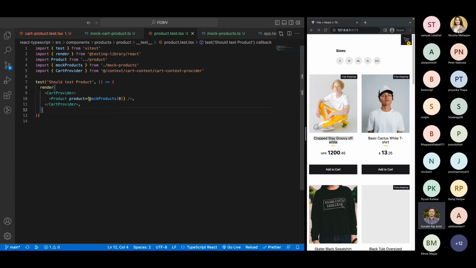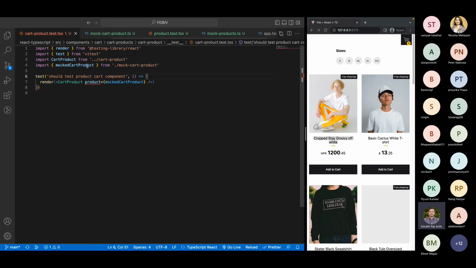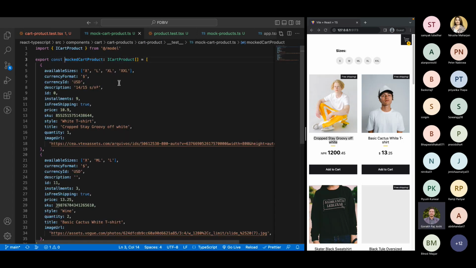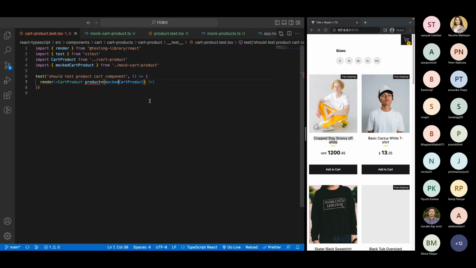But here, if you see, we have directly used these mock products. It's fine, but we're using mock cart products. Let's go there, and we are properly typing it as well. What do you think is wrong or missing here? Cart product, we can pass product, and this is a mock cart product.